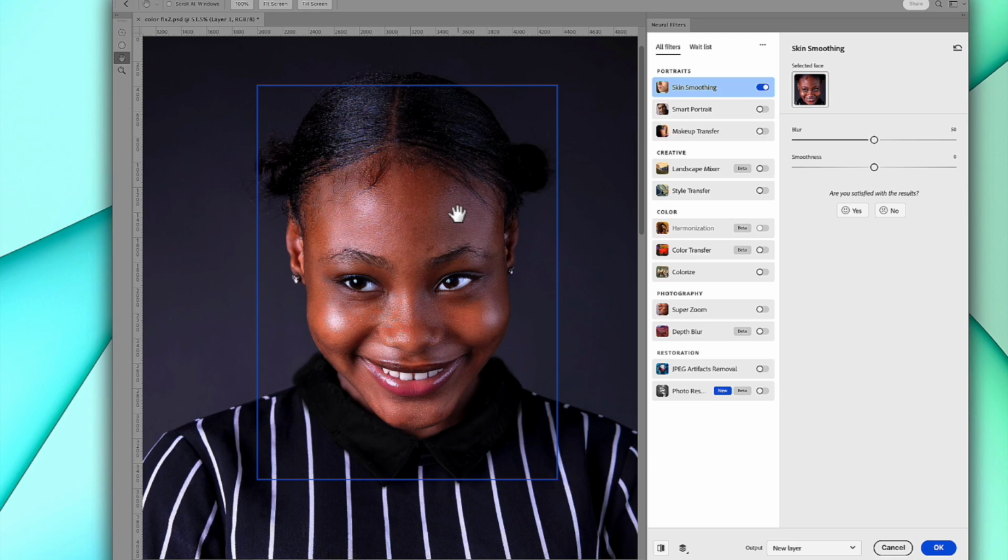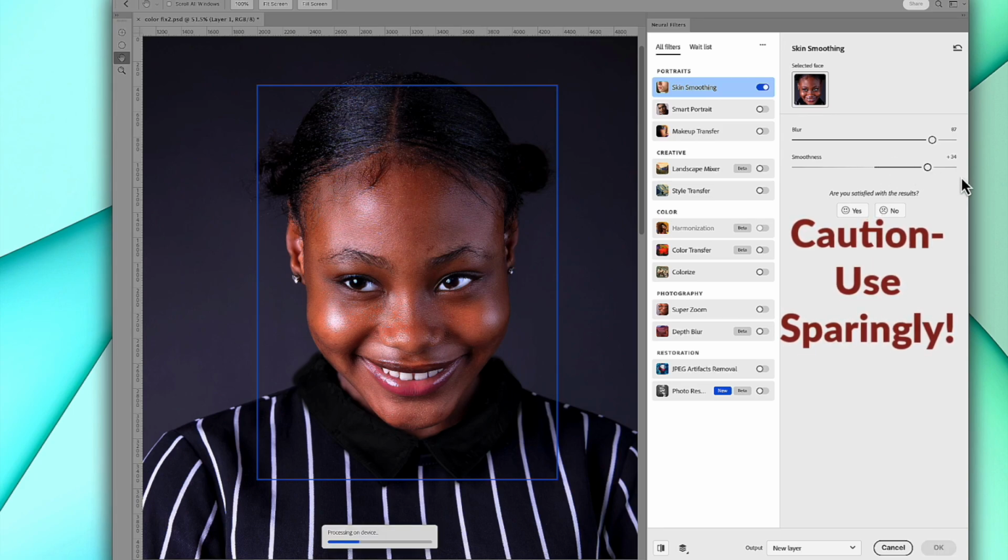Once you turn it on, immediately Photoshop identifies, and there's a default, and it's 50 on the blur and 0 on the smoothness. This really is good. I'm okay with this. I'm satisfied with this. However, you can always add more by pulling it to the right and then add some smoothing.